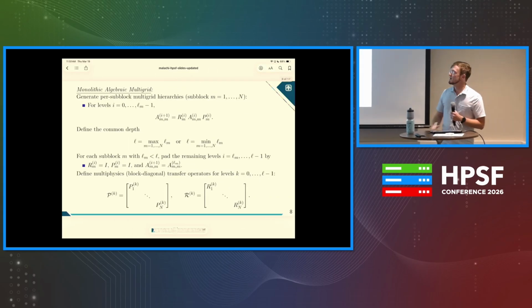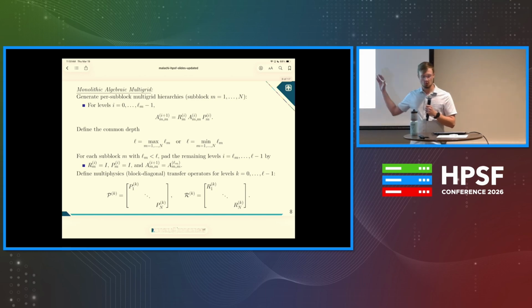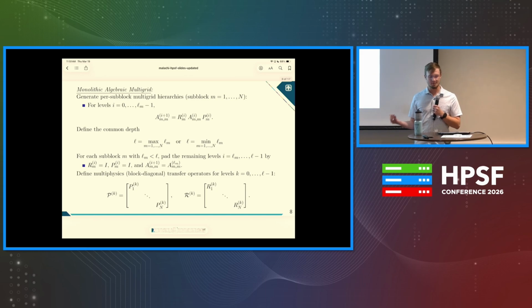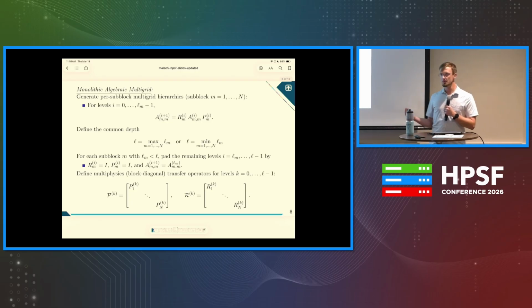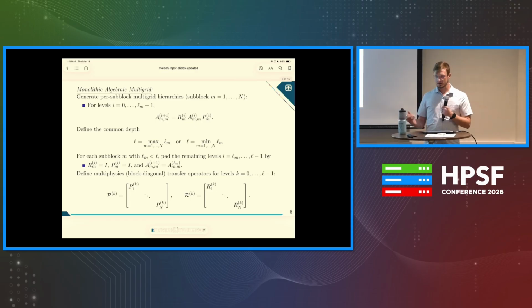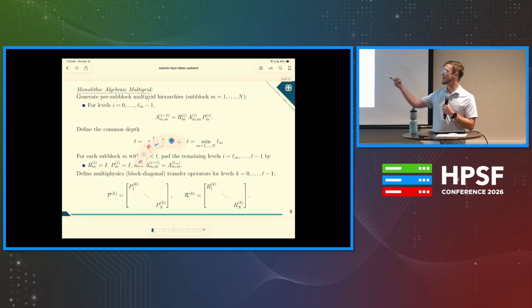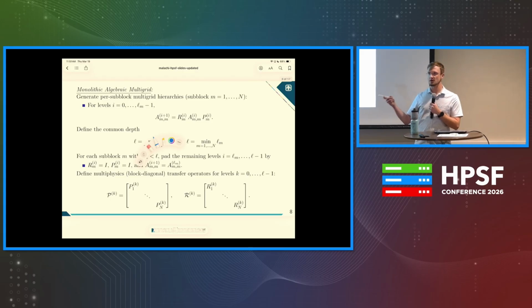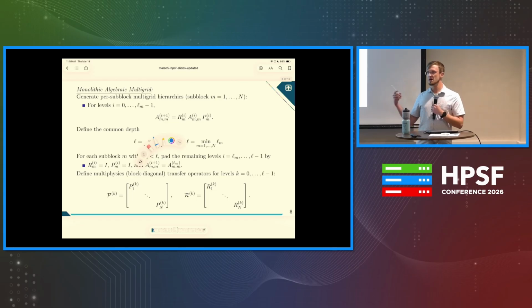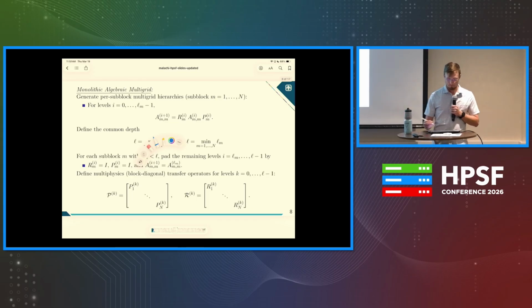And we want to be able to support both because it can be useful in different use cases. This is all just sort of plumbing to put into math what I'm trying to do here, where I define a common depth as being either the minimum or the maximum over all of the subblocks. And then if needed, if there's a fictitious one, then I just use the identity matrix for my restriction and prolongation operators. And then the same matrix becomes my coarse grid there.